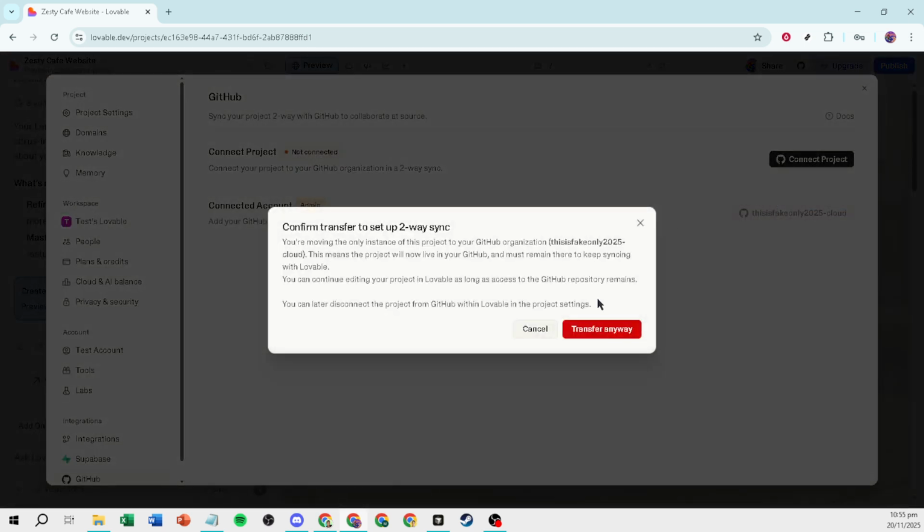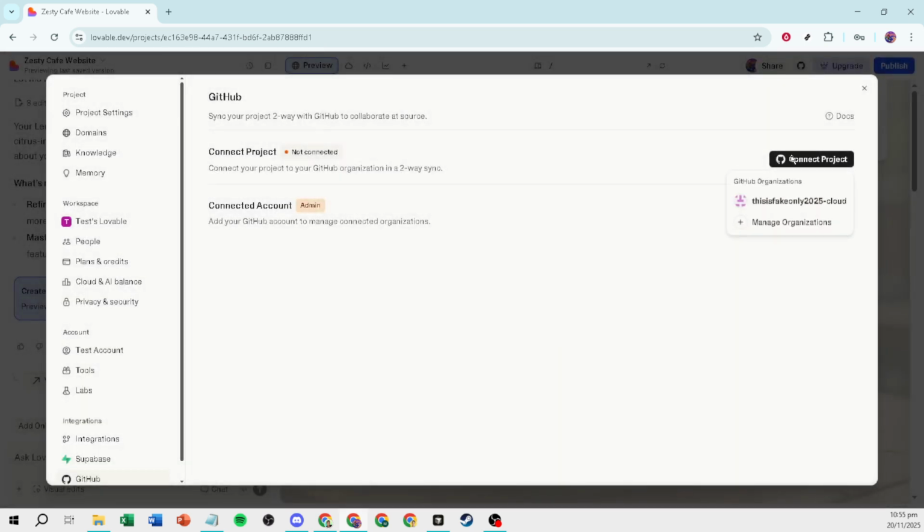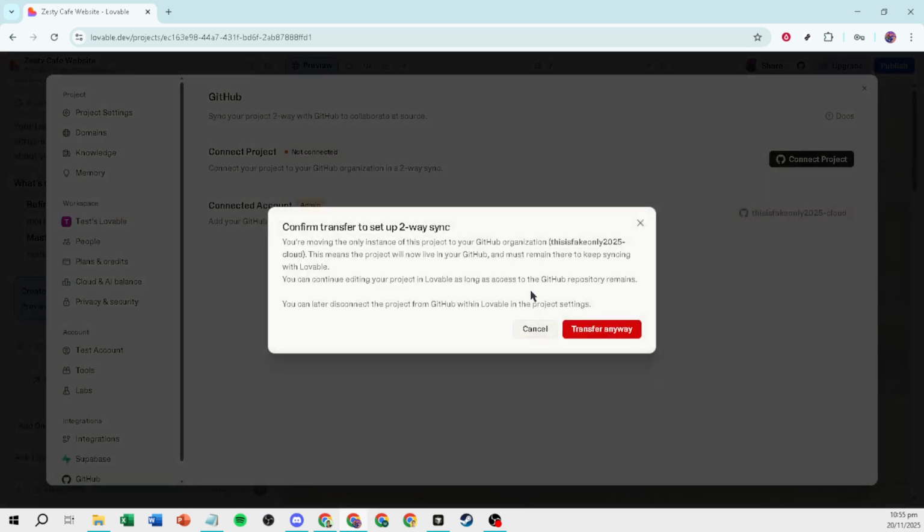Once you're in, you'll want to direct your attention to the top right corner of the interface, where you'll find the GitHub icon. Clicking this icon will initiate the connection process to your GitHub account. If this is the first time you're linking your GitHub account, follow the prompts to complete the authorization process. This might feel like an extra step, but it's crucial for setting up a secure connection between Lovable.Dev and GitHub.